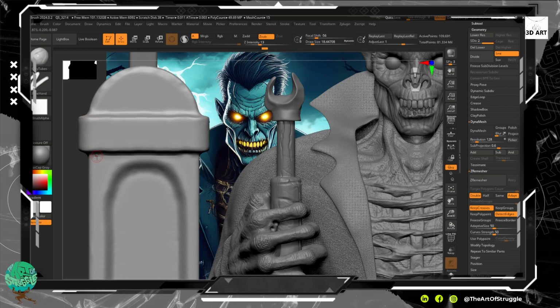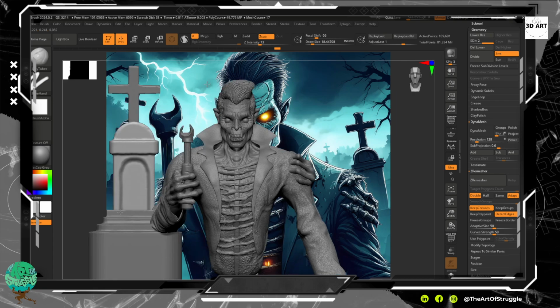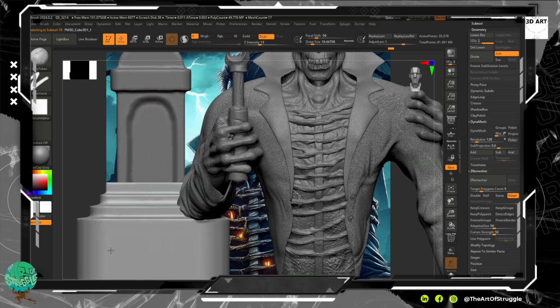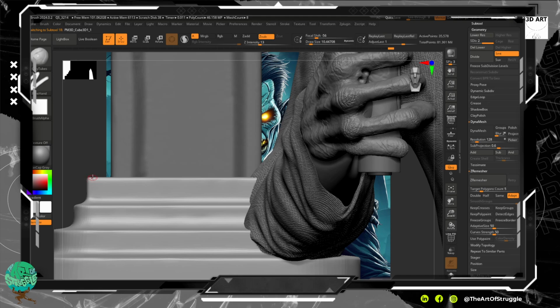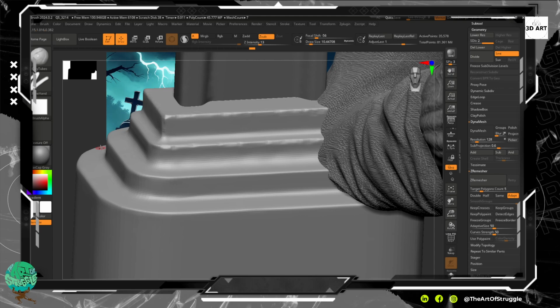Let's do a smooth on that, and then I'm just going to break up some of these guys, and I'm going to end up merging a lot of these down anyway, so let me rush through what I was slowly getting to. So just going to break up some of these edges here, make it look like beat up stone. All right, giving it some chips, some wear and tear. Do some bigger ones over here.